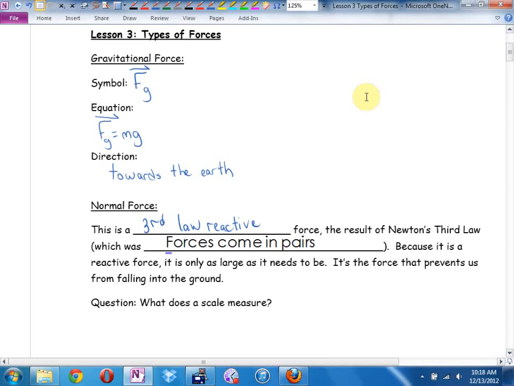It's only as big as it needs to be. All of you, push down on the desk again. Harder! Did your hand go through the desk yet? No. Did your hand lift off into the air like Superman? Nope. The normal force got bigger. It's as big as it needs to be because it's one of those forces that come in pairs. This is a bit of a tricky one. Kids have a tough time wrapping their brain around this because they want to say, how can my desk, or the floor, or the wall, if I push against the wall this way, how can a surface apply a force?